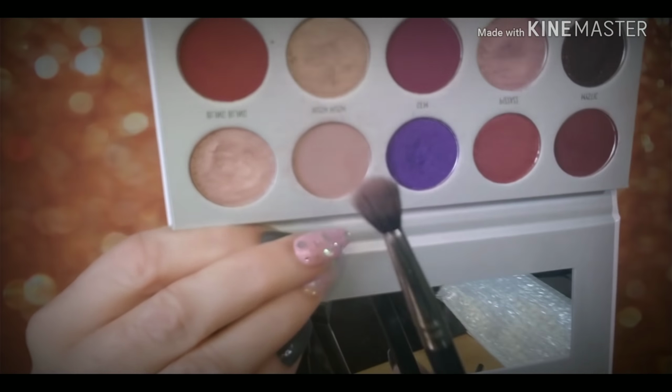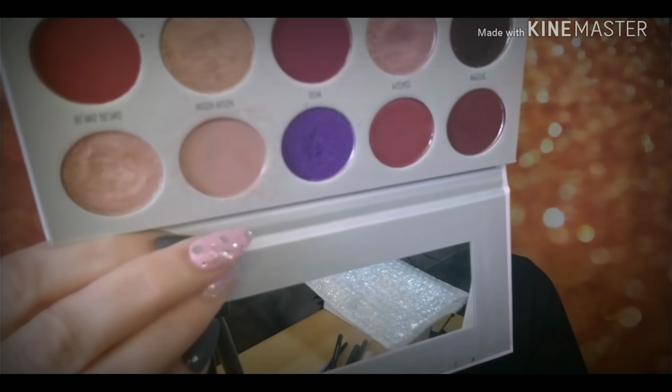Going into Hush Hush, I will show you there is kickback. One thing I will say about this is there is a ton of fallout, as you beauties will see in the actual pan, but on the actual eye or on the face, I had no fallout yet. So let's go in.